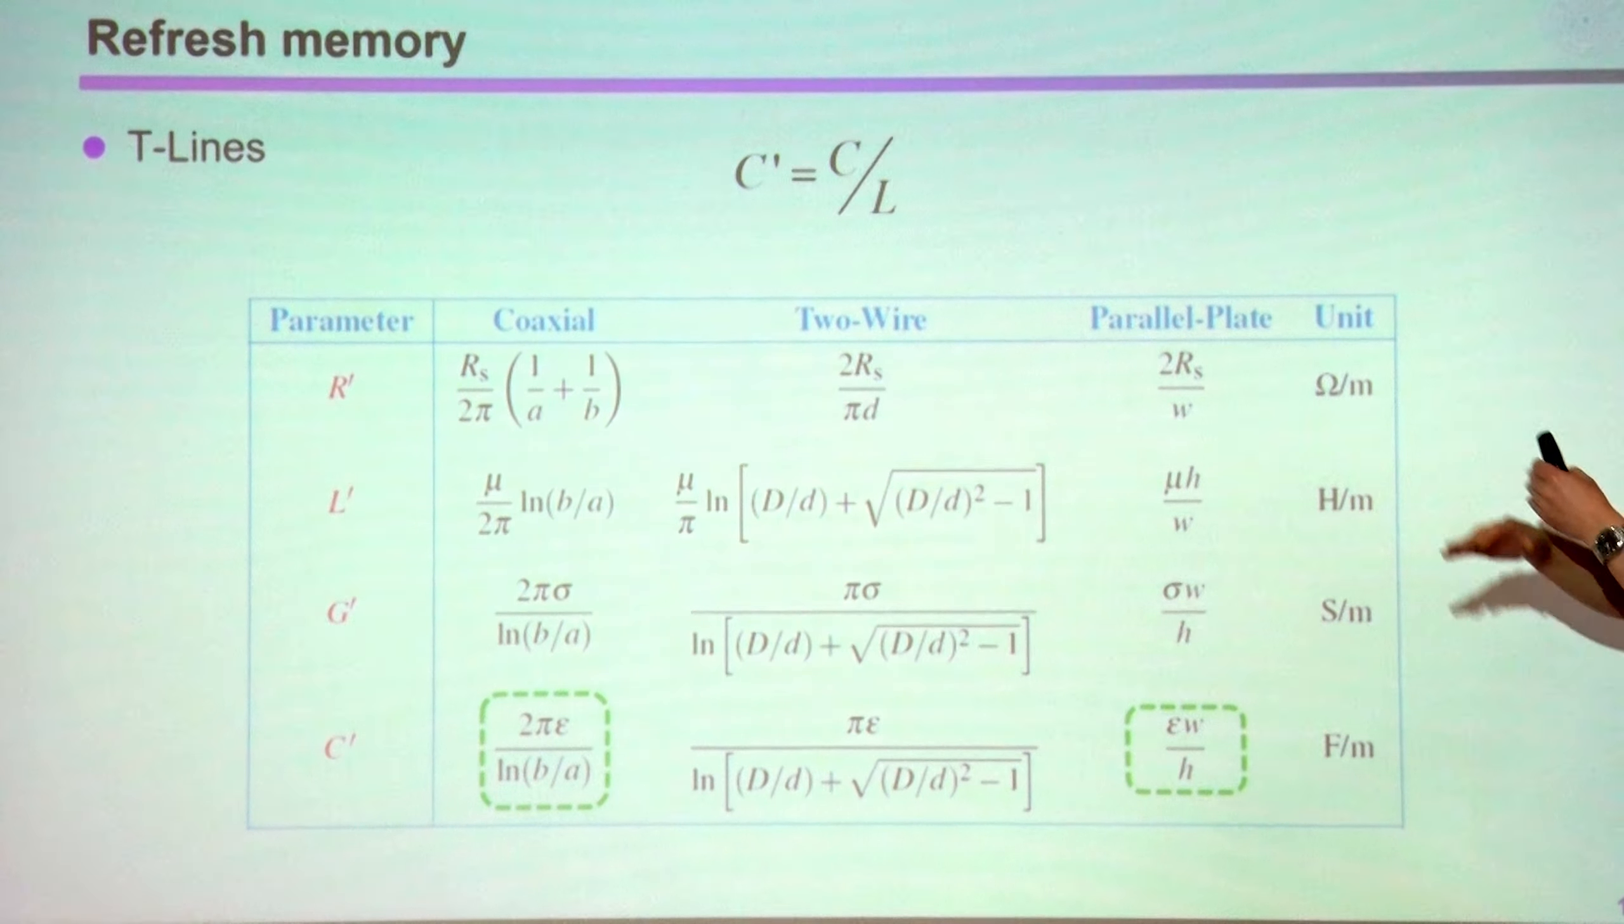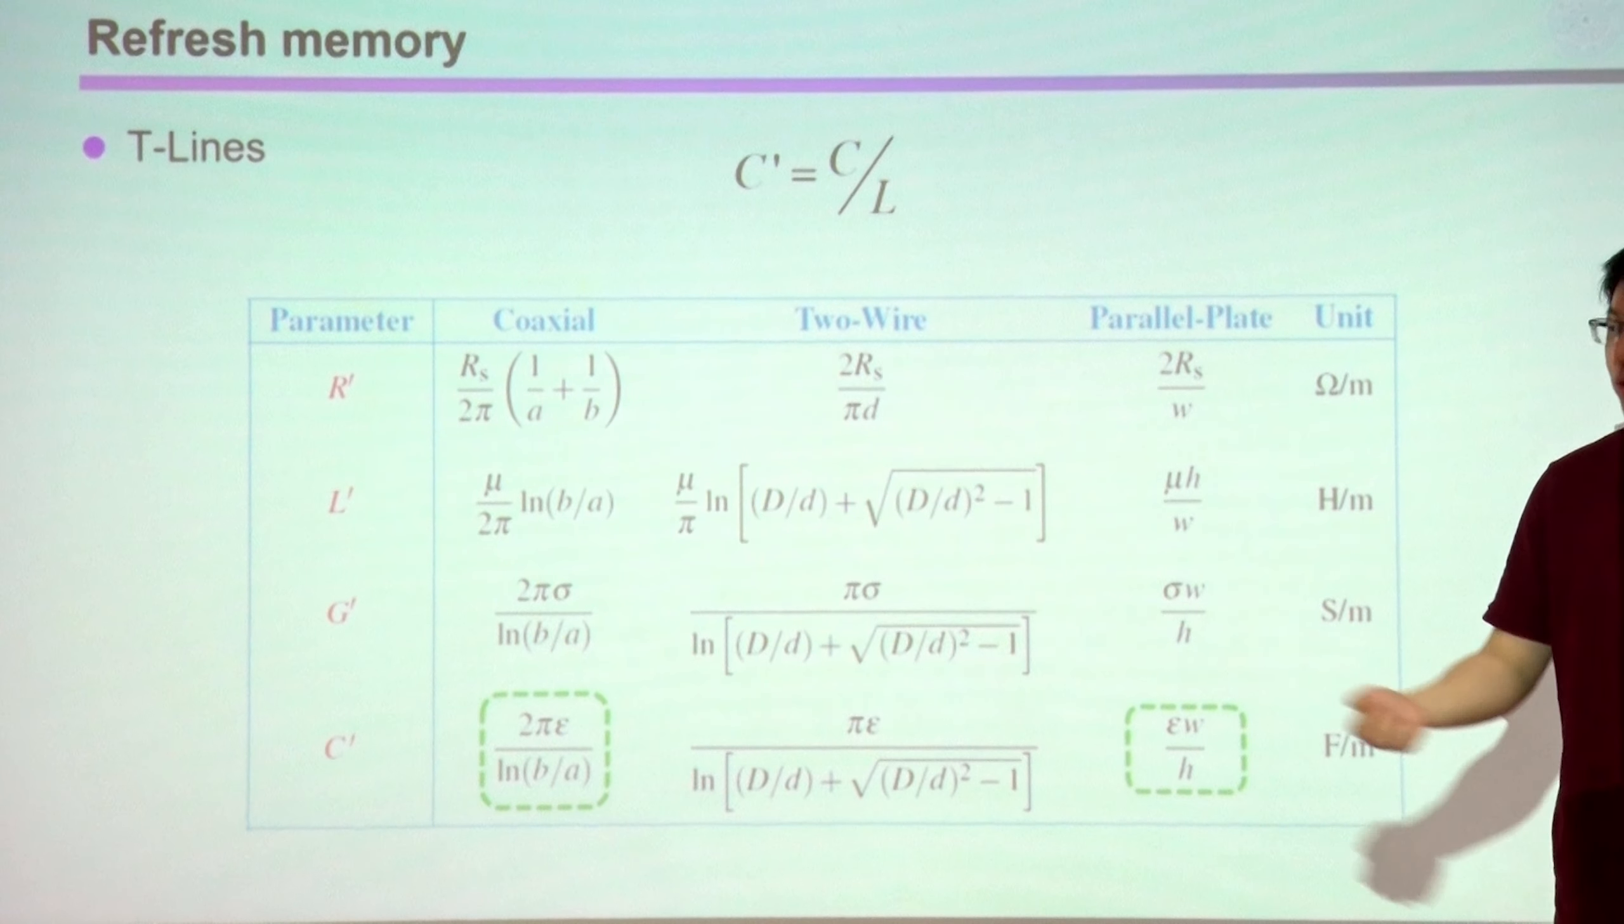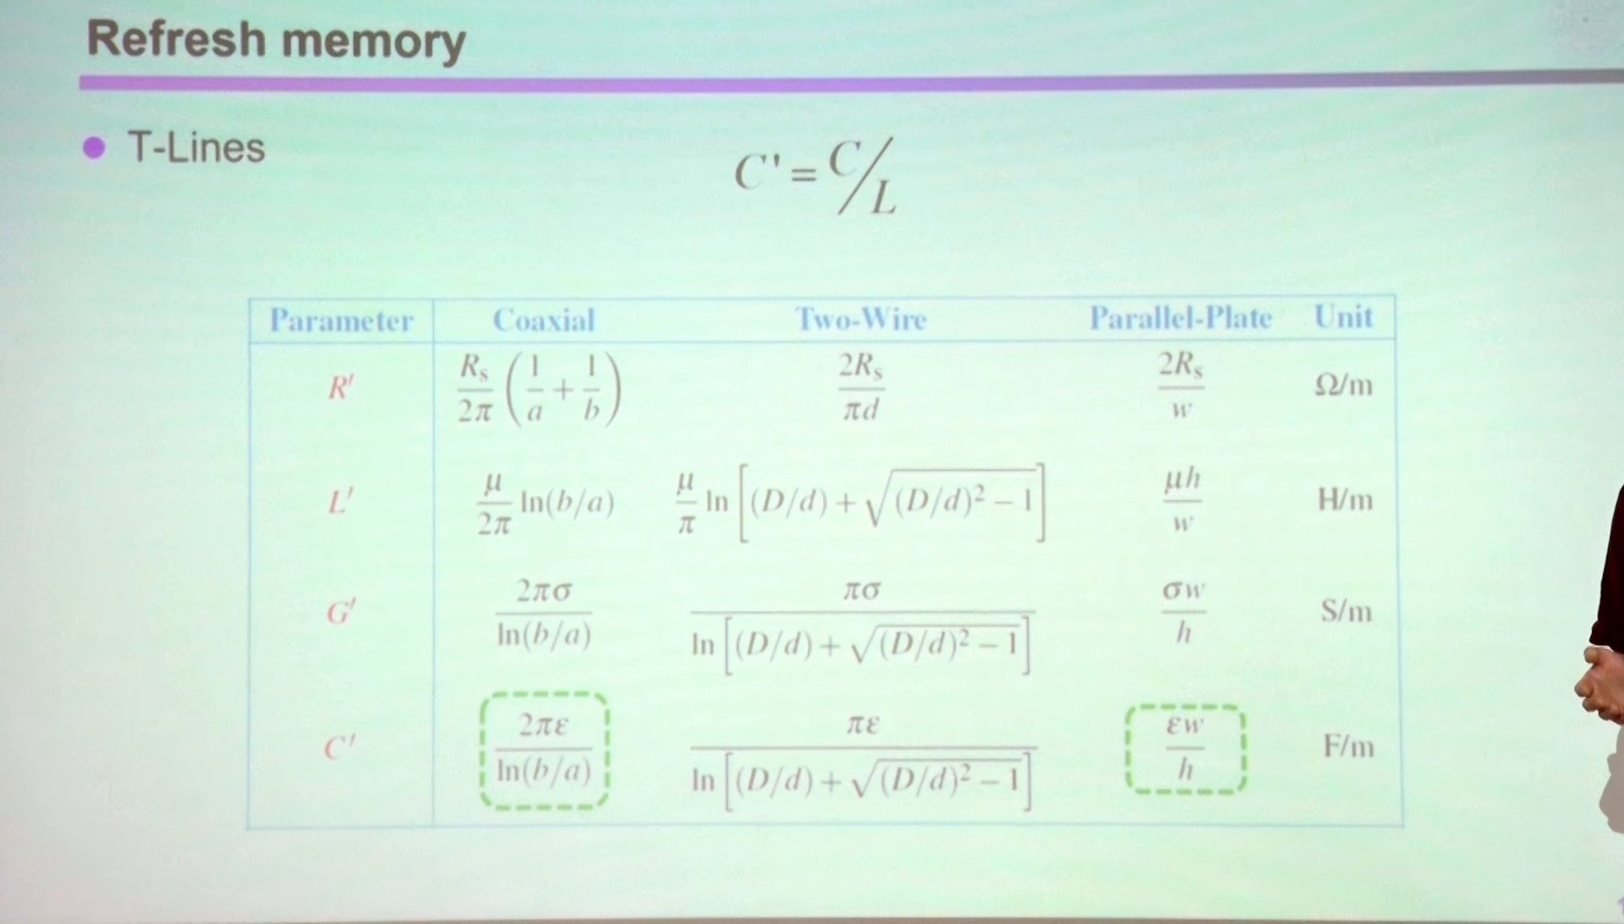You should be very proud of yourselves because starting from the semester, you were forced to take the concepts of a transmission line being comprised of lumped element circuits. All these components, you just use a symbol. R prime, L prime, G prime, C prime, but you don't really know how to formulate all these parameters. But now, gradually, you are capable of deriving the C prime for coaxial cable and the C prime for parallel plate transmission line. You have improved a lot. You should be very happy and give yourself some applause.